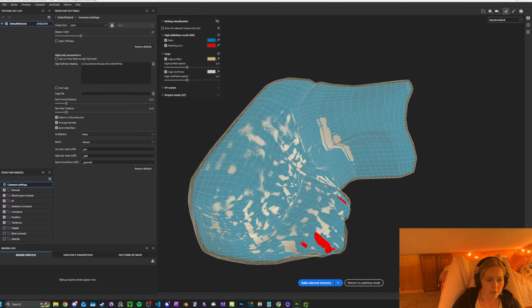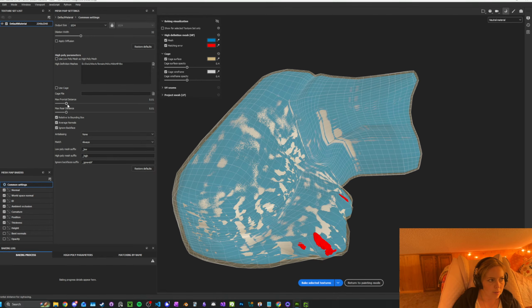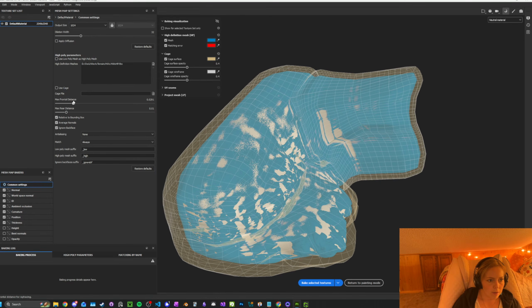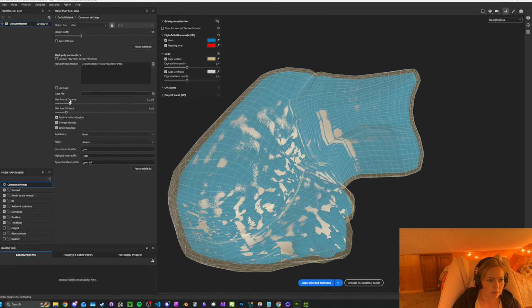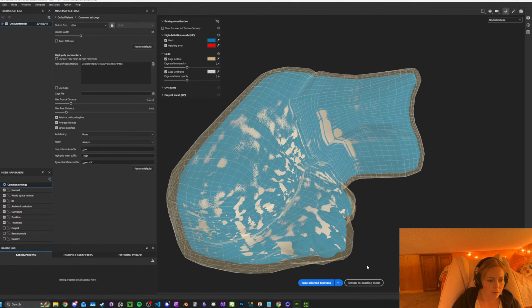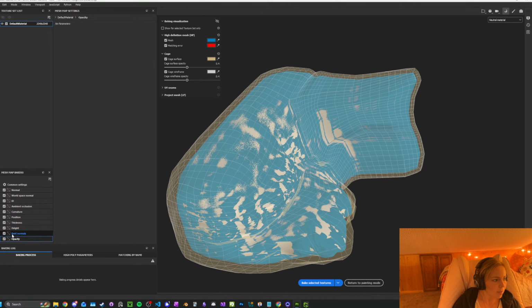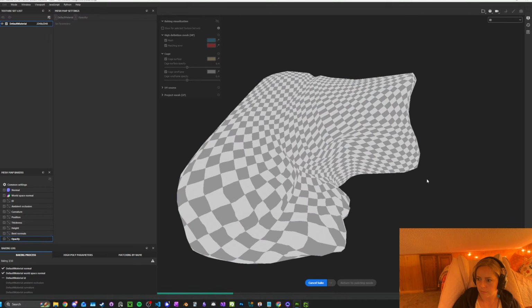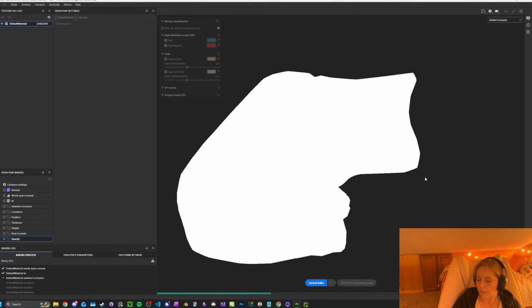Okay, so when you see the red, it means that the cage is not going to capture that geometry. Okay, so now I'm going to choose opacity and height. I don't know what bent normals are, but I like to check everything. Oh, okay.